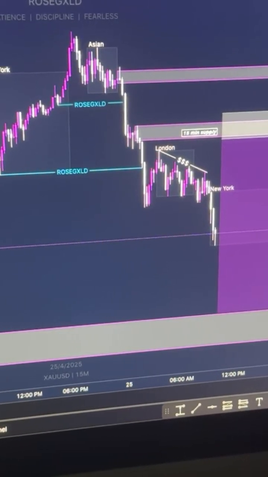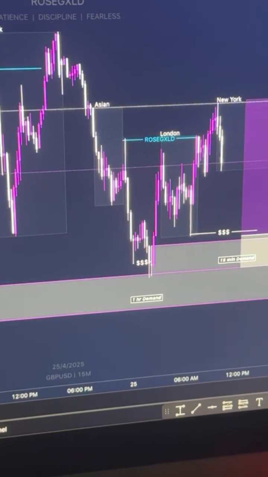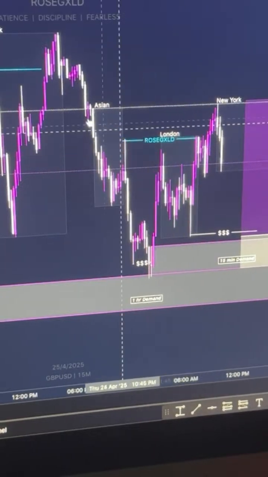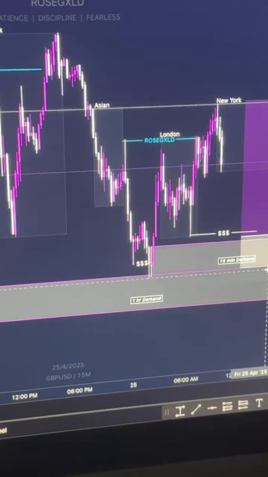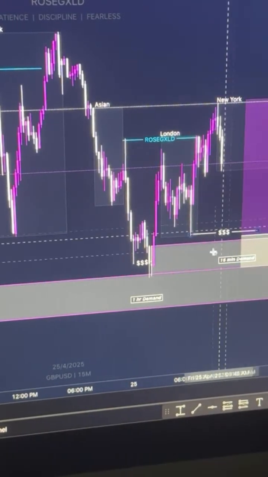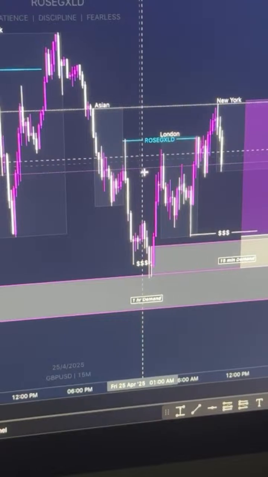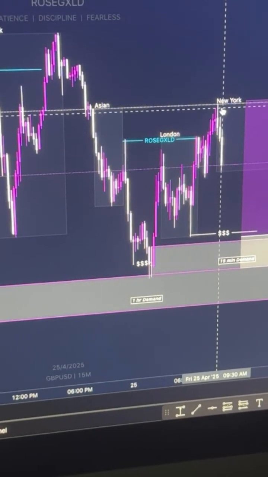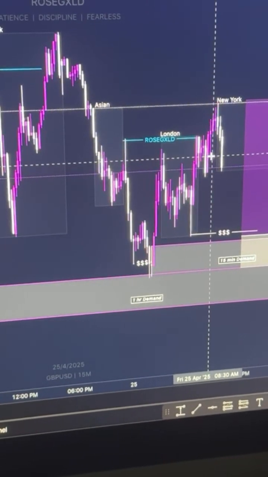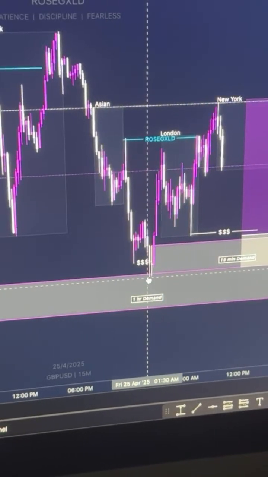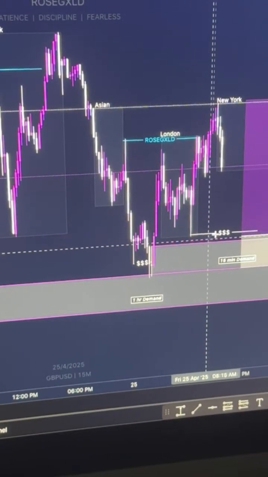The thing with GU, bro, kind of, I don't know. So I'm still set up for GU. You see me? We have Asian highs, it just created a high here. We have London lows to come sweep for sure. So if you're in our sells, there's a good possibility the price will come take out the London low. But because we reacted from this 1 hour demand zone here and started to create structure to the upside, that's how we may have made it. You see me? Because we have created structure to the upside. This is a 1 hour demand. So I think price will come sweep London lows.